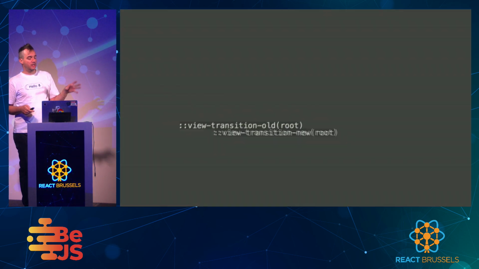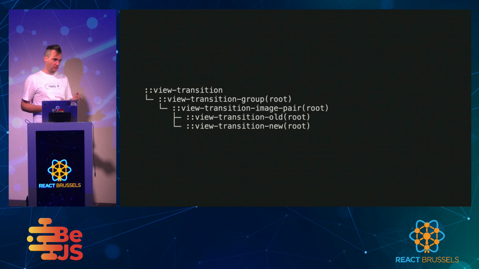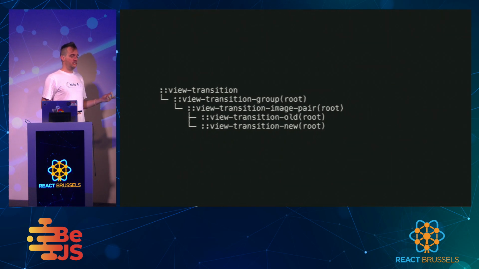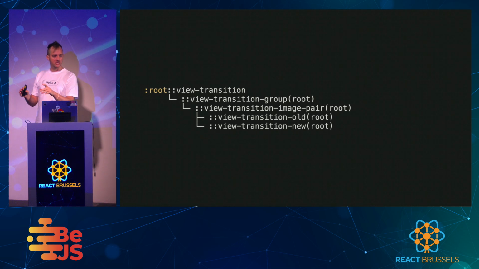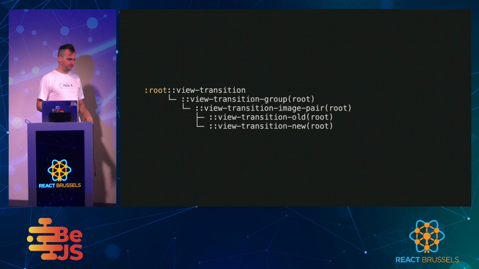These pseudos get rendered in a little pseudo-tree, and this pseudo-tree gets rendered on top of the element on which you invoked the view transition. Right now we do it on document.startViewTransition, which translates to the root element. So these pseudos get rendered on top of that one. In the future, we are looking to unlock something we call element transitions. So you can do something like chatWidget.startViewTransition. It's not there yet, but we are working on that.